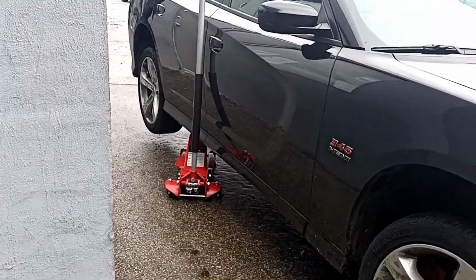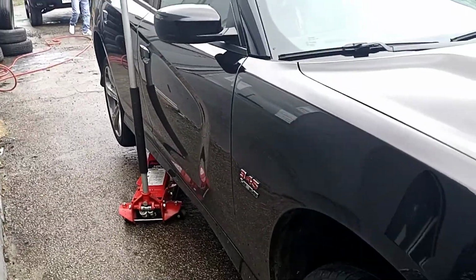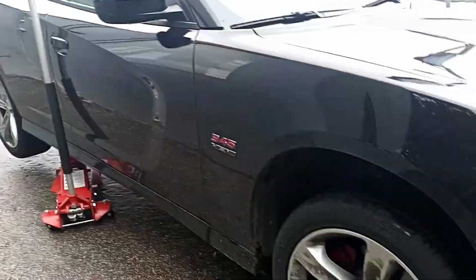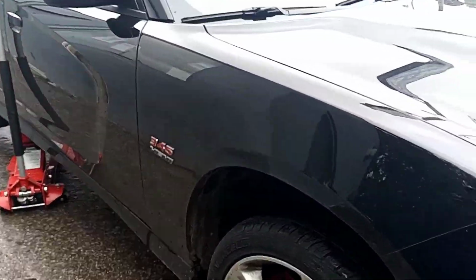Just 17s off an old Charger or something. Just so I have some rims where I can do some burnouts or something. So that way I won't be messing up my good tires.